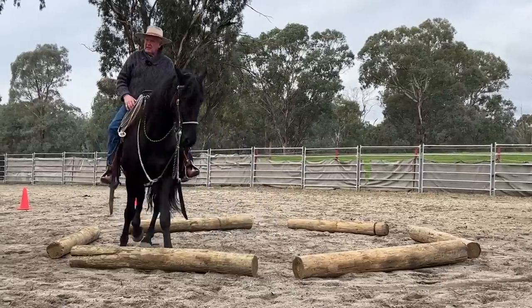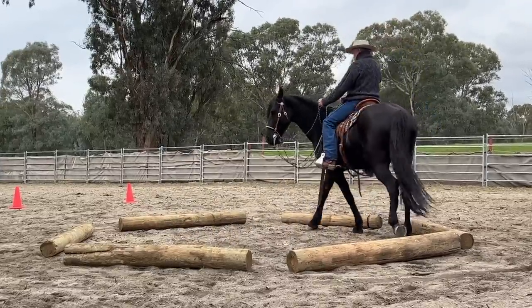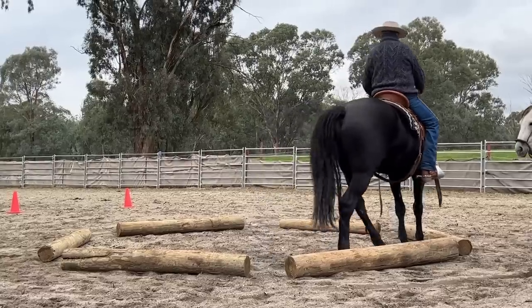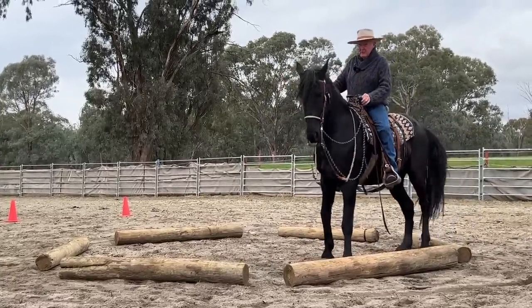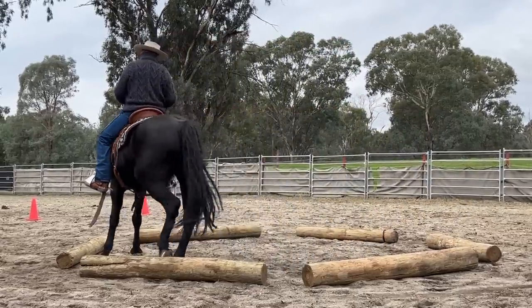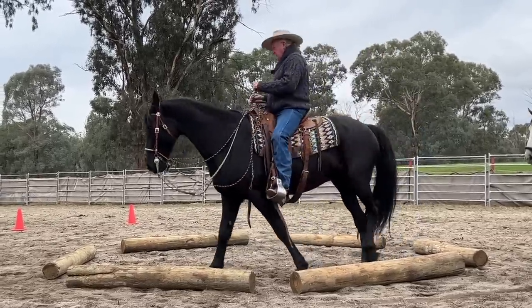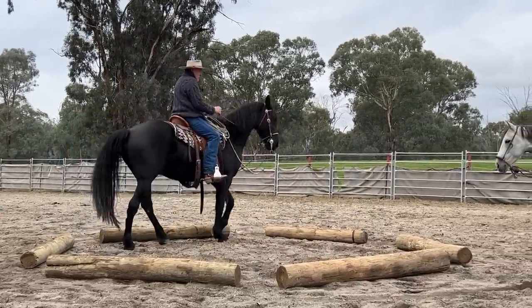Now I don't have to pull his head so much. I'm going to try to stop him with his right hind against the pole. I want him to start stepping across. Right there. Now. You see what I'm trying to get done? And once you feel like there's anything good happening, then you do what's called a half halt. You don't come to a complete stop. We don't like running into these poles.